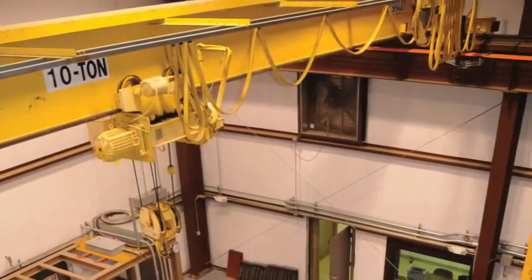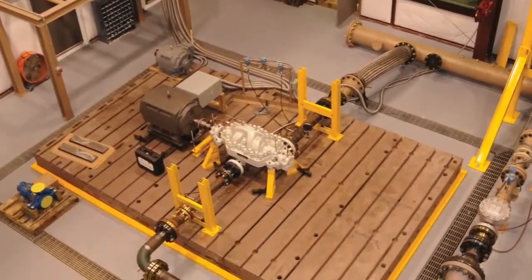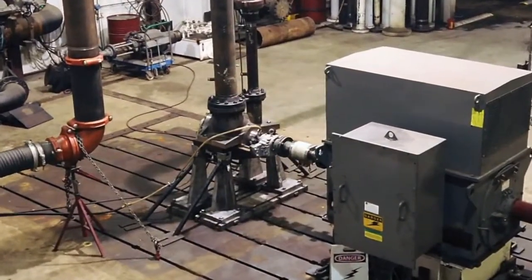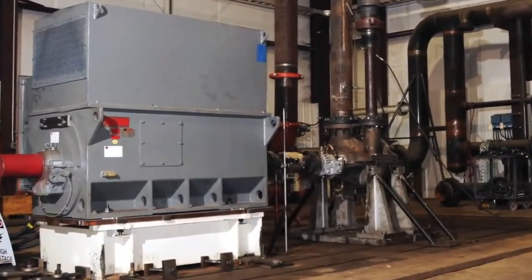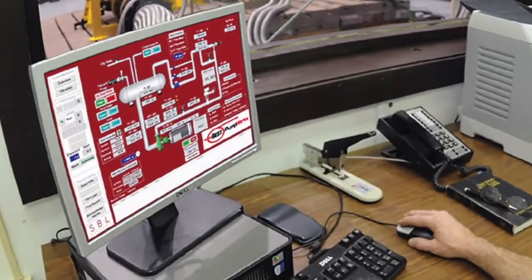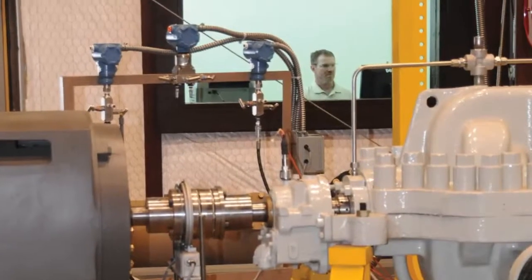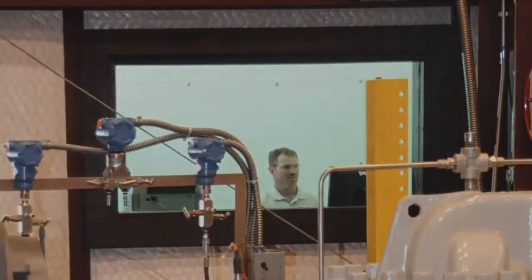Located in Tyler, Texas and in Shreveport, Louisiana, the Best Pumpworks test facilities are designed to provide performance and NPSHR tests in accordance with the latest edition of API 610. The heart of the Best Pumpworks test facility is its custom-designed automated pump test software that allows all system parameters to be monitored and controlled from a central control station. APTS provides precise system control to achieve and maintain specific operating conditions so that data from precision electronic sensors can be collected and recorded for use in verifying pump performance.